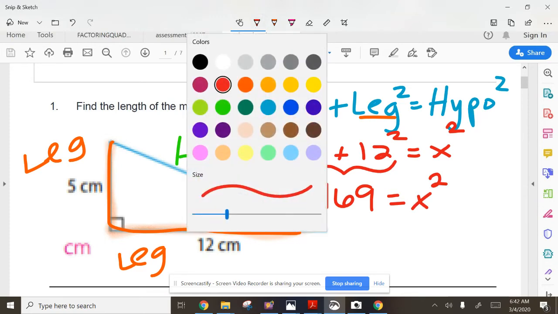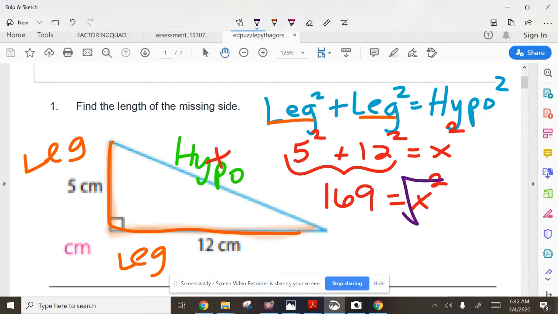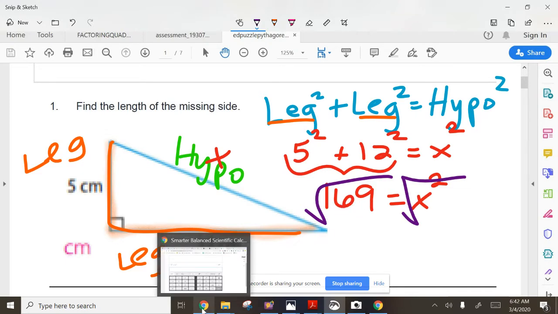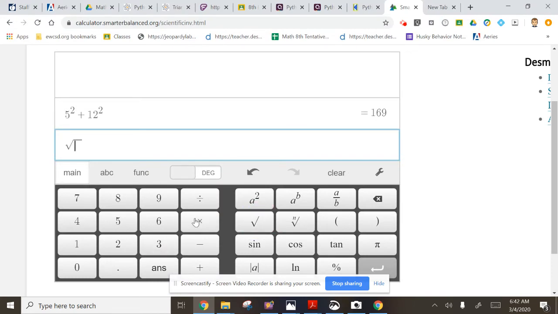Now, let's go ahead and finish the problem off. You remember what to do? How do you get rid of that squared? You square root it. And if you didn't know, this is a perfect square, and you should know it. But if you don't, you get to use your calculator. So go back to your calculator. Square root of 169 is 13, okay? And if I wanted you to make sure you memorized another one, 196 is 14, okay? See how they're in reverse, all right? Cool. I'm going to clear all of this.